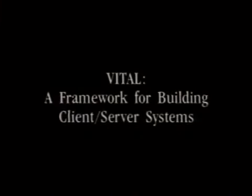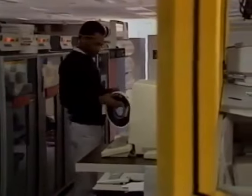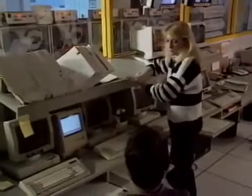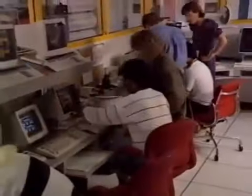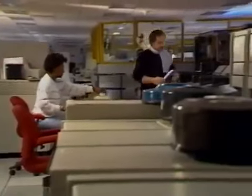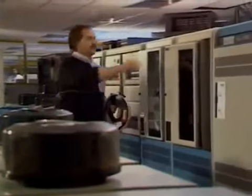You know, as any other rapidly growing company in a rapidly changing market, in fact, we had grown up over time building systems for departments, meeting specific needs, and at some point you reach a critical mass where the needs of individual departments start coming together. When that happens, what you find out is each one of those systems was developed for specific needs, not with any idea that they'd ever be integrated. So Vital came about as a way for Apple to solve its own business problem in getting our systems integrated so we could have a global set of systems to respond to the changing needs of our business.